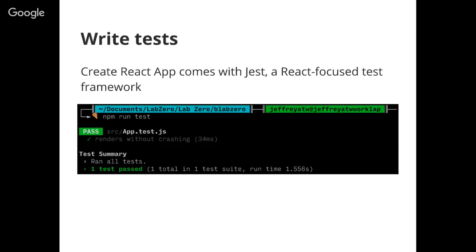Let's think about next steps though, because we've got a few more things we can think about at this point. One thing is that you want to write tests, obviously. We write tests for everything we do. Unit tests, integration tests, a whole bunch of stuff. In this case, writing unit tests is very straightforward and very easy. Create React App comes with Jest, which is Facebook's own JavaScript testing framework, which is kind of React focused, but you can just as easily use Mocha or Jasmine or whatever else you want to test out your individual things. There are these render libraries that make it easy to see, like, I don't want to render out my whole tree. I just want to see if this component returns exactly what I want when I render it out. So this makes it pretty straightforward to use.